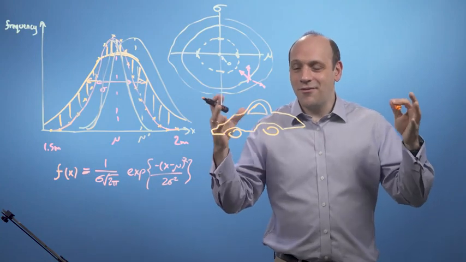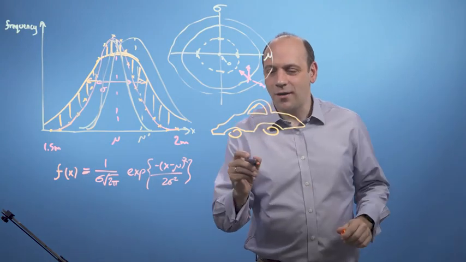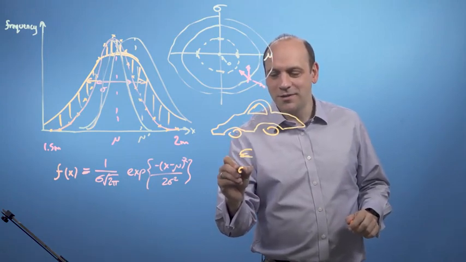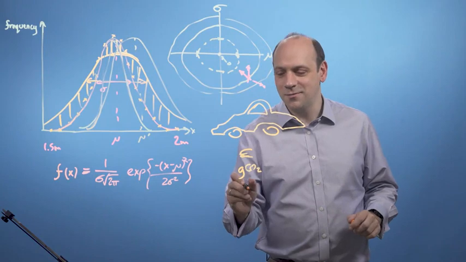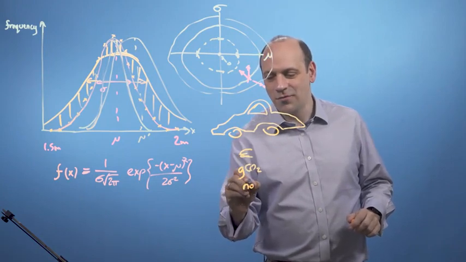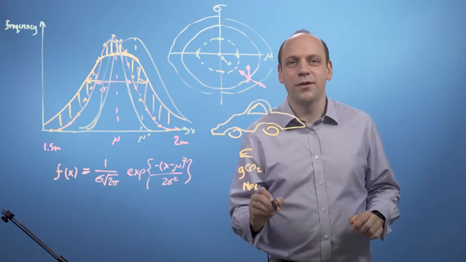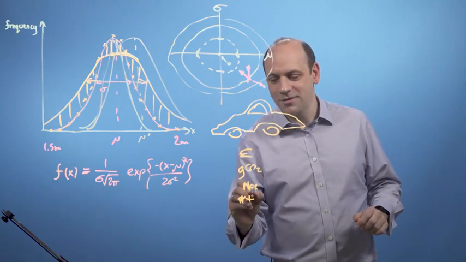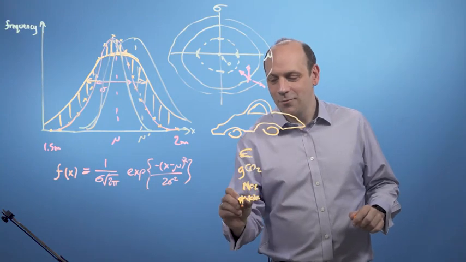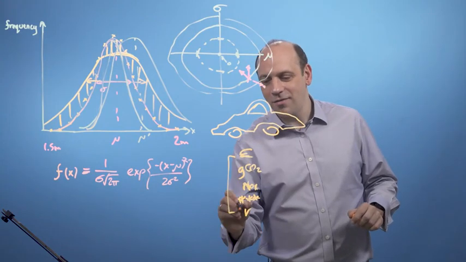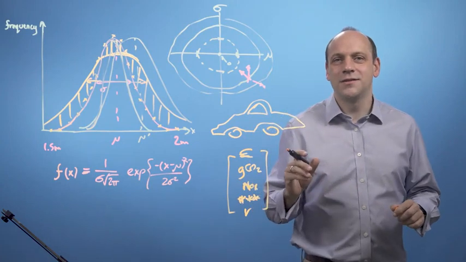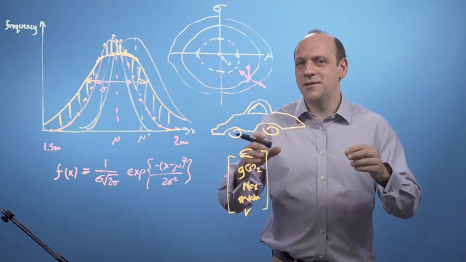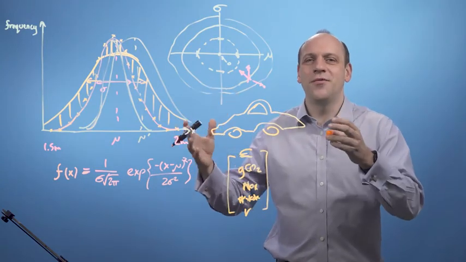We could write down in a vector all of the things about the car. We could write down its cost in euros, we could write down its emissions performance in grams of CO2 per 100 kilometers, we could write down its NOx performance, how much it polluted our city and killed people due to air pollution. We could write down its Euro NCAP star rating, how good it was in a crash. We could write down its top speed and write those all down in a list that was a vector. That'd be more of a computer science view of vectors, whereas the spatial view is more familiar from physics.